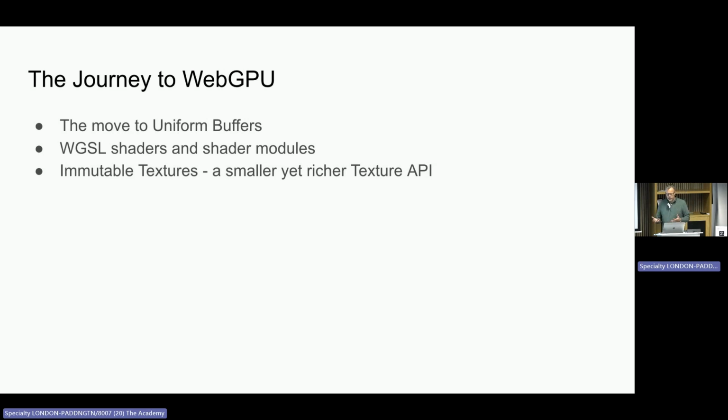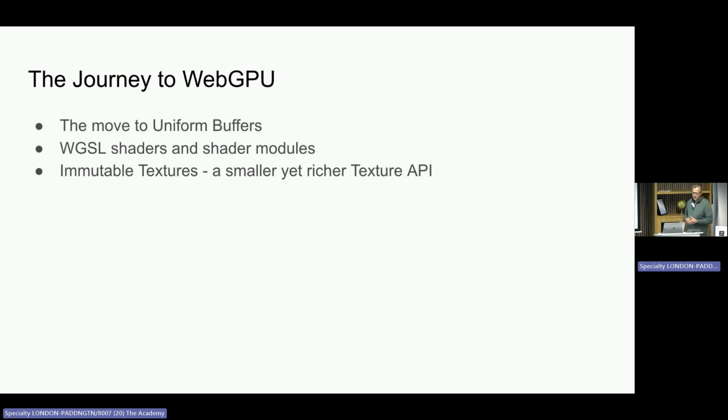But when WebGPU came around and we looked at that API, we said, instead of maintaining the old WebGL-style API and trying to implement that on WebGPU, let's make a fresh start. Let's create a new API that is close to WebGPU, because that's the future for GPU on the web, and then let's make a WebGL implementation of that. And so that's a little bit of background.